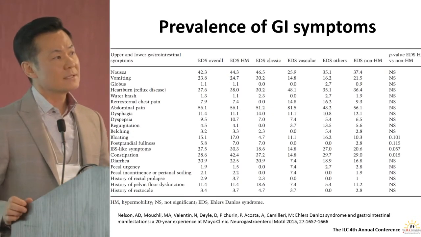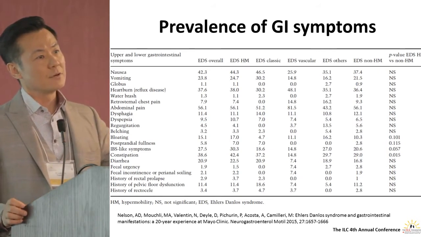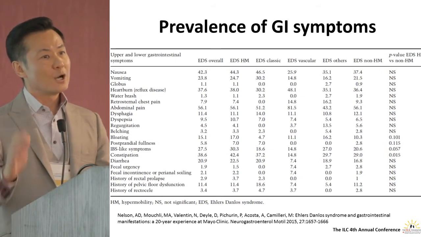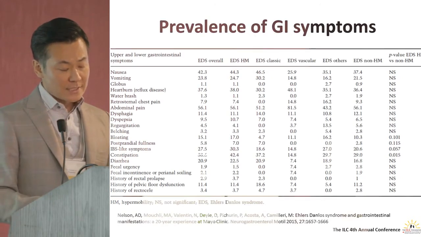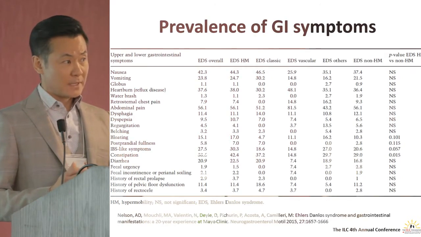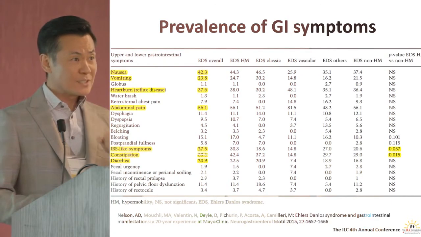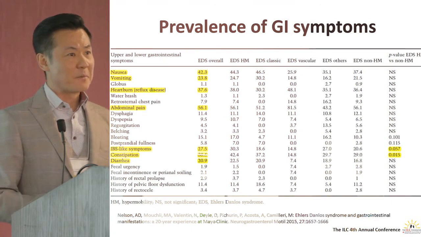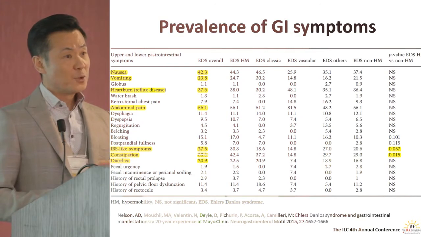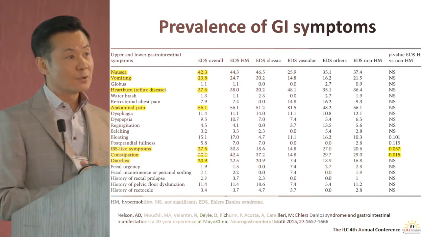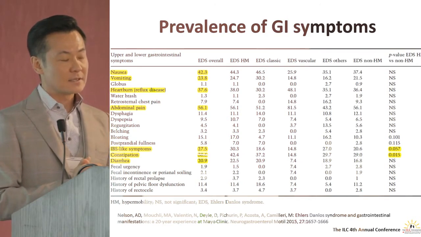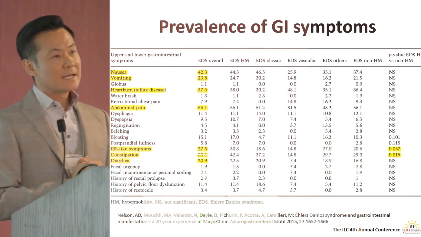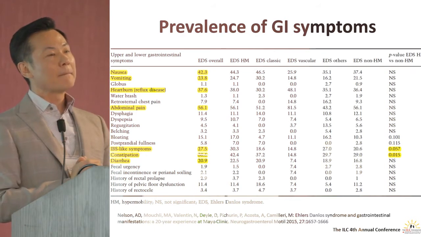So if you look at this, you already say it's a very busy schedule, but what they tell you is that it has a lot of GI symptoms. And this GI symptom, the question is, is it more prominent in EDS, or is it the same as Canadian or North American? Because if you look at digestive health, the Canadian Digestive Health Foundation website, it's based in Mississauga, that's about 20 million Canadians.